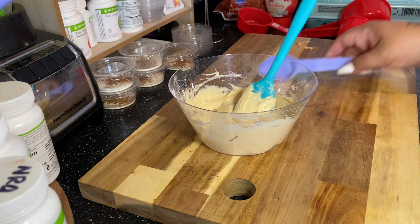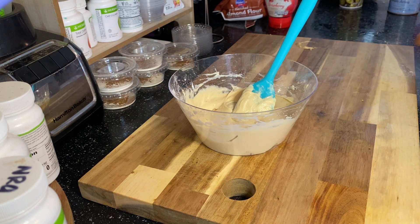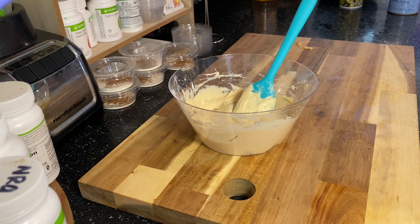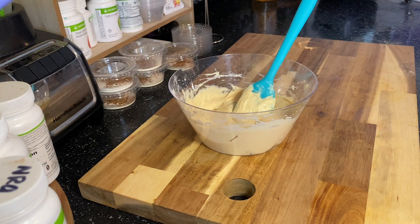That is how I make the icing. Now I'm going to clean up my mess and put the frosting to the side so I can take out the donuts. Let the donuts cool a little bit before you try to pop them out of the tray, because if you don't, you'll either bust them open or burn your hand — so make sure you let your donuts cool before you pop them out.